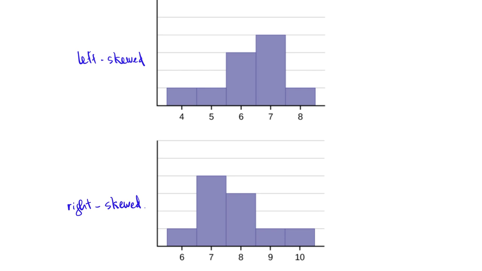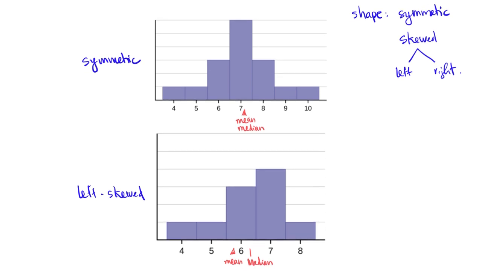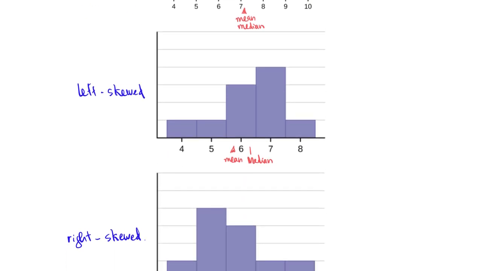And so for the left skewed distribution, we expect the mean to be lower or smaller than the median because we assume that the mean and the median are in the middle and then the longer tail pulls the mean toward it. In this case, the left skew will pull the mean toward the left, and so the mean is on the left hand side of the median. That means the mean is less than the median.